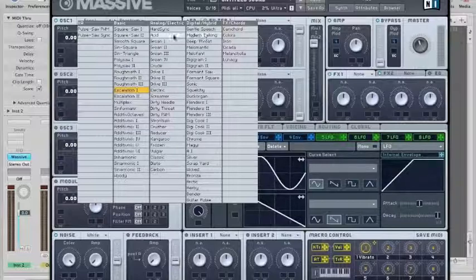Now, about the next two columns, Analog Electric and Digital Hybrid, they have one thing in common and another that makes them opposites. The one thing they share is that they are mainly based on distorted waves, so they have a more complex and less predictable harmonic structure than those in the Basic list. What makes them opposites is that the methods applied to distort them remind you of those caused by analog devices for the first, such as valves, transistors, tape saturation, amps, pedals, and by digital means for the latter, like downsampling, quantization, jittering, aliasing. That's where the names digital and analog come from.